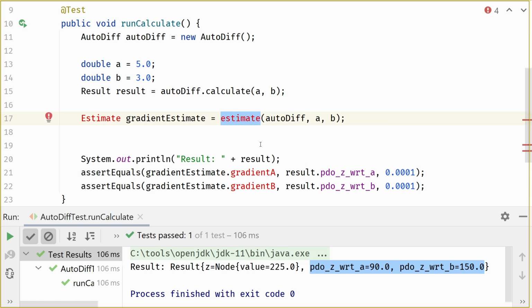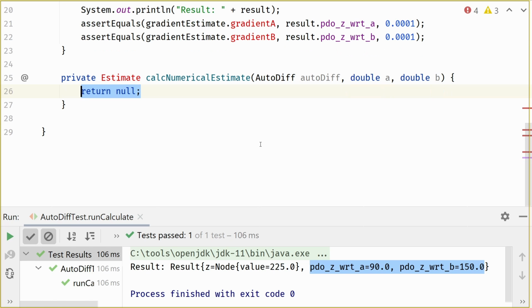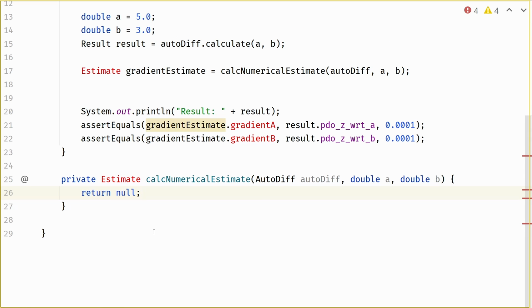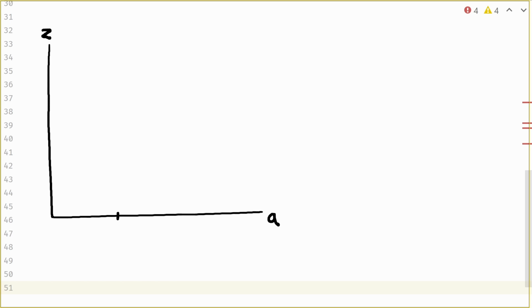What we'll now implement is something called numerical estimation. What is this numerical estimation? We'll have to consider each input variable separately. Let's take a as an example. Let's say that the input value a is here, and the final output z becomes this.